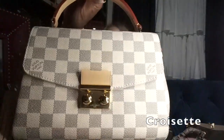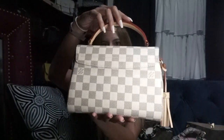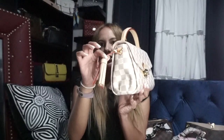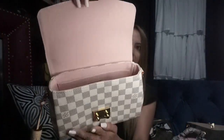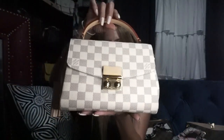This one is the Croissette. I got this one in Paris, I think two years ago, and it's the only one in my collection that's this color. It has the little tassel and this is called the Damier Azur. When you open it up it's the nice rose ballerine inside. I love it — I just keep the strap. It does have the long strap and the dust bag. I haven't used it too much, just because I haven't really gotten the opportunity.